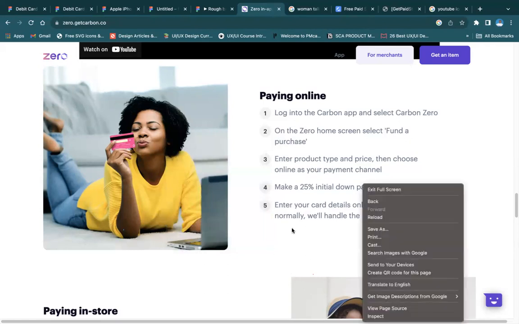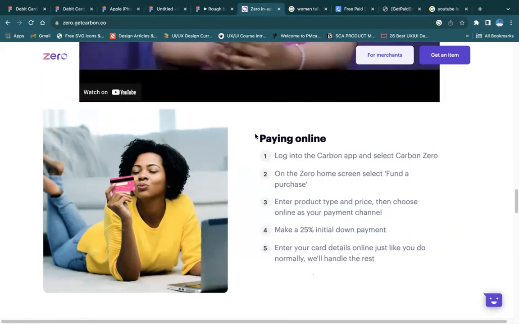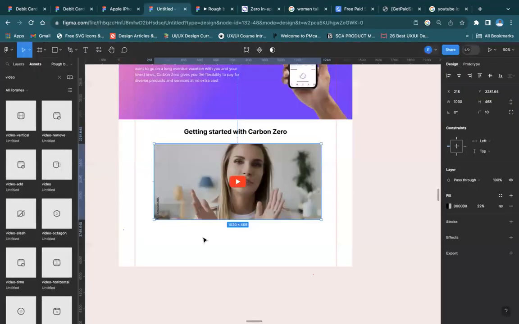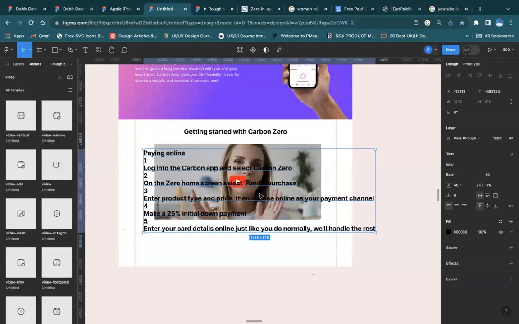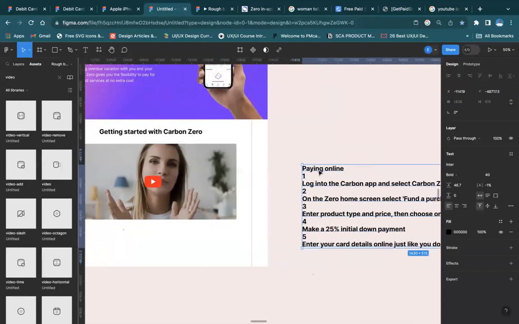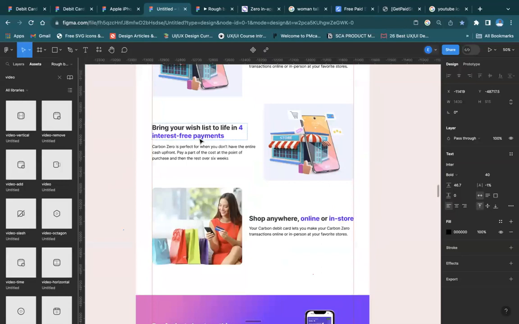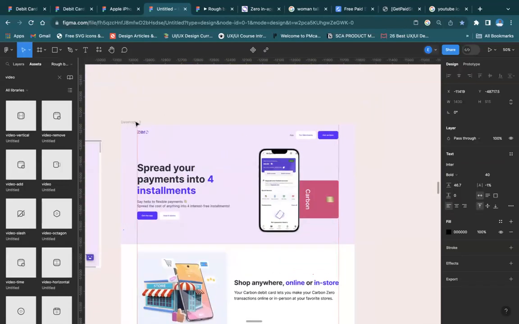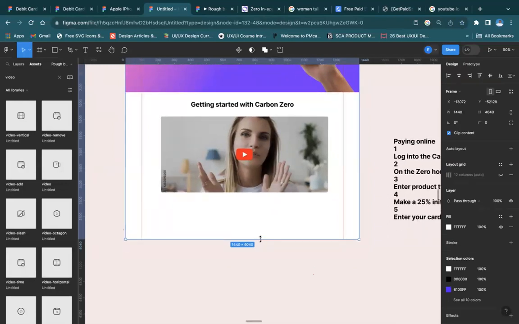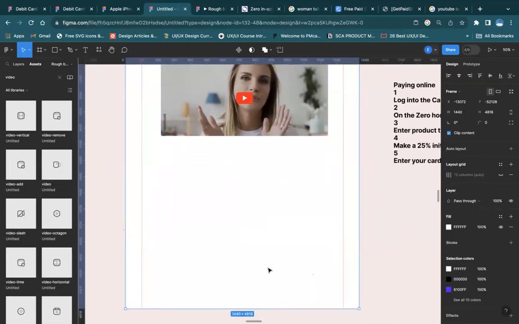I can't copy the image from them, but I'll just copy this text, Control C, and come here and paste it. So you can see 1 and 2. This is the first thing I need. Always hold down Control, remember, when you're trying to expand this.